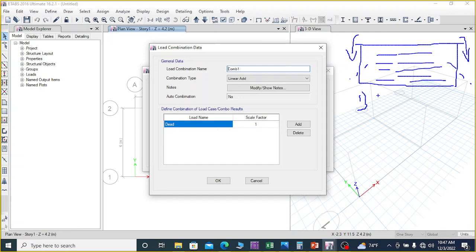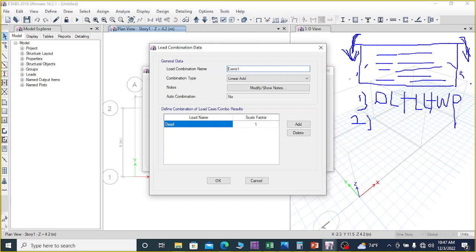So in this case, the dead load, the live load, and the water pressure will be acting. And the second option will be, after the completion of the construction and after the finishing of the leakage test, the soil will be replaced to its original position.